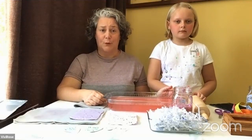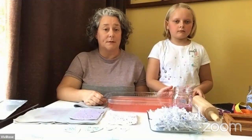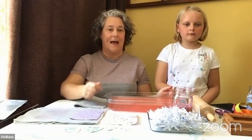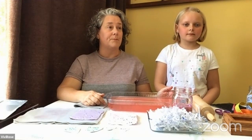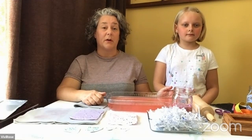But one of the easiest things to use, we don't want to do it right now because it's pretty wasteful, is toilet paper and paper towels. Those two things I've seen a lot of people work with, and they shred up like that. But it kind of defeats the purpose of an Earth Day project when you use those. But construction paper works to some extent too, but you may see some weird colors.